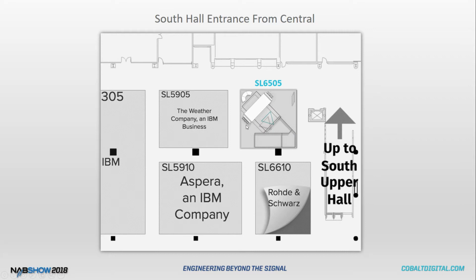But beyond that, what we have for demo stations with product specialists at each location, here where my mouse is, this is going to be our compression station, also fiber and uncompressed over IP. Ciro Noronha will be there. He's the product development manager, engineer for the compression products. So you can always expect the best answer possible when you come by to look into that. And I have a slide that will take you through what Ciro will have.